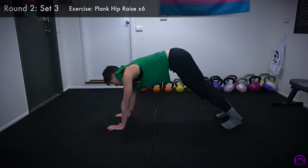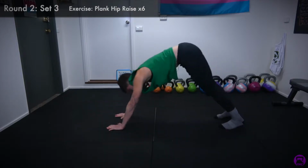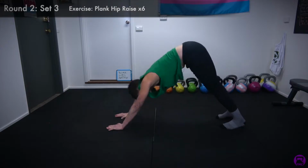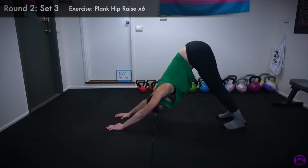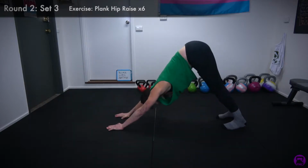2, we're going to do 6. So that's 3, 4. Remember, lifting with our butts at the same time as we're pushing with our hands. 5, one more. And 6.